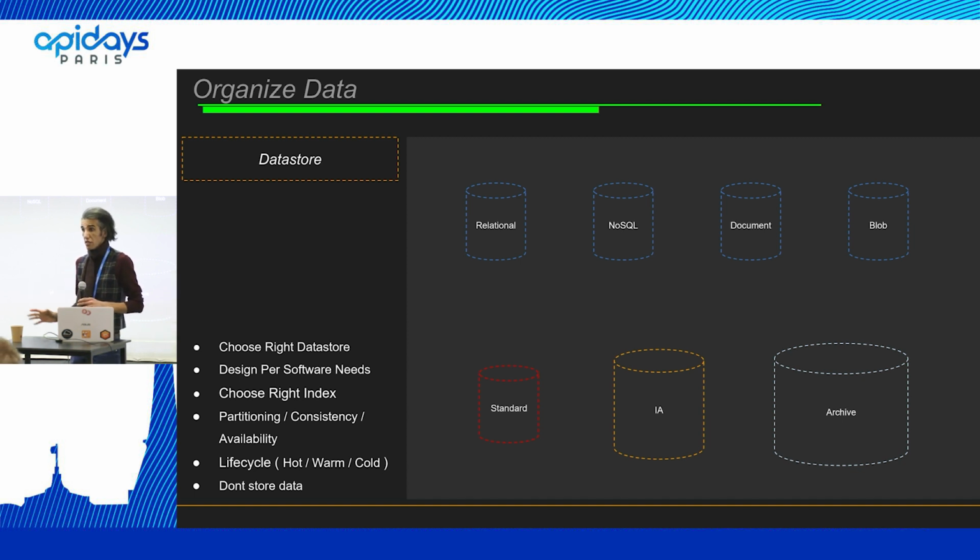Thinking about databases, we think about data and how we can manage data. We're storing everything everywhere, and no data has a life cycle for a long time. That depends on your business, your software. We are not using a single item of data for 10 years. There is no value behind that. So we have hot data, which is behind your system, and you need to query it, analyze it, and do something with it in real time. This is the standard kind of storage.